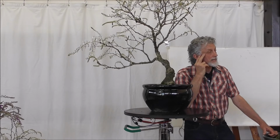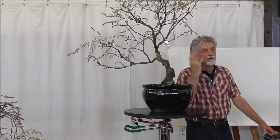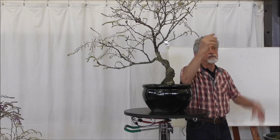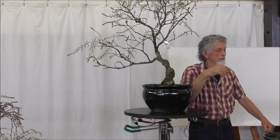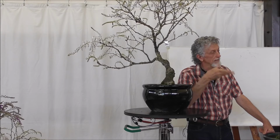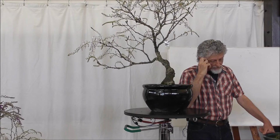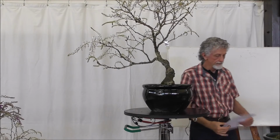They're a vine, as I said. We're lucky in that, like bougainvilleas, they are a vine that can be grown as a shrub, or as a standard. They can be grown in pots as bonsai, obviously. Now, the right species, okay, I'll go through these quickly.